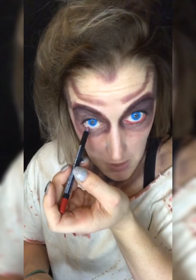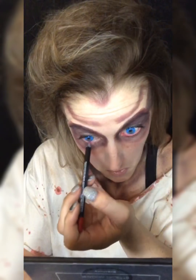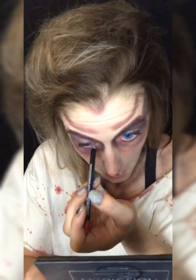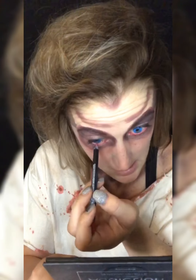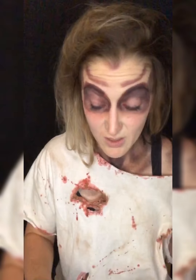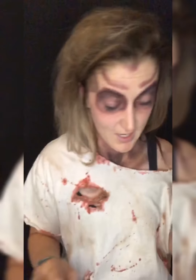Not what I was going for, but it really contrasts with that blue. I'm poking this all over the place. I cannot see in contacts. Okay, so that'll just add to it. We look ill. We look like we have blood in our eyes, but it's just liner.